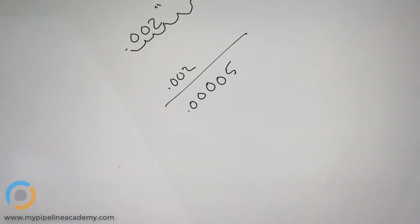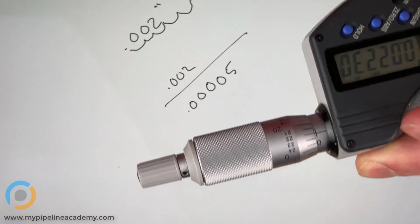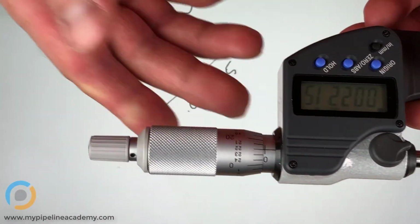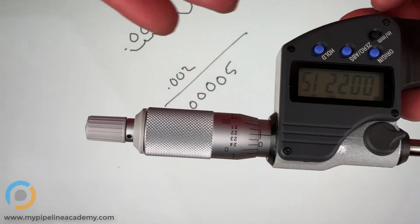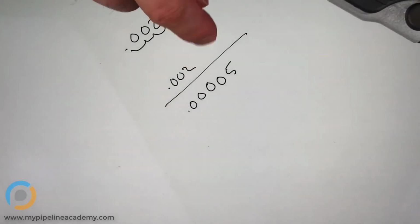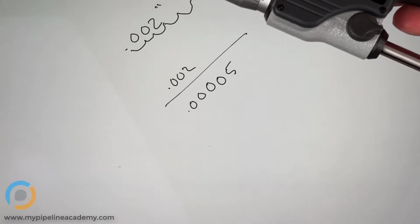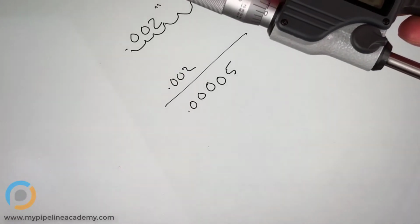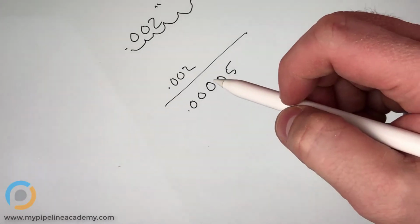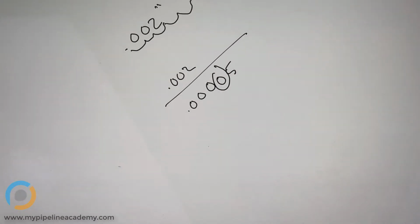So that is how precise a mic is? Yep, that's how precise that mic is. When do you ever need to go down to that? You just said that a customer's generally not going to come to you. Has a customer ever come to you with that level of precision? Occasionally, yeah. And really, the digit that you're most concerned with is this one, 10,000ths of an inch. And certainly there are applications where you need to measure down to 10,000ths of an inch.